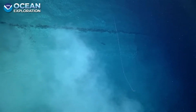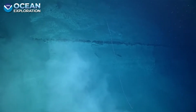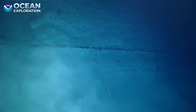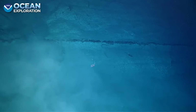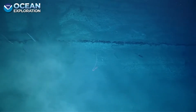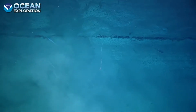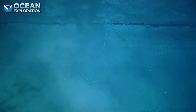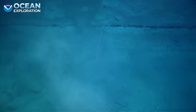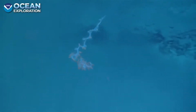Wow, and its back stretched out. That's neat. Great example of how these guys... Whoa! He's a couple meters long. And then he's back together. Whoa, squid coming out. Squid. So many. It's like a pogo stick. You asked and you received. So it seems like it's done that 3 or 4 times.